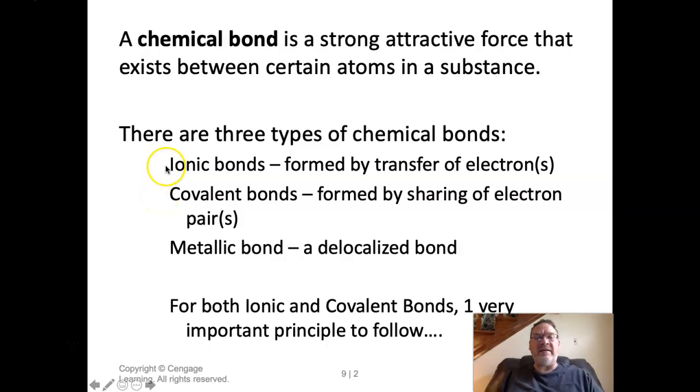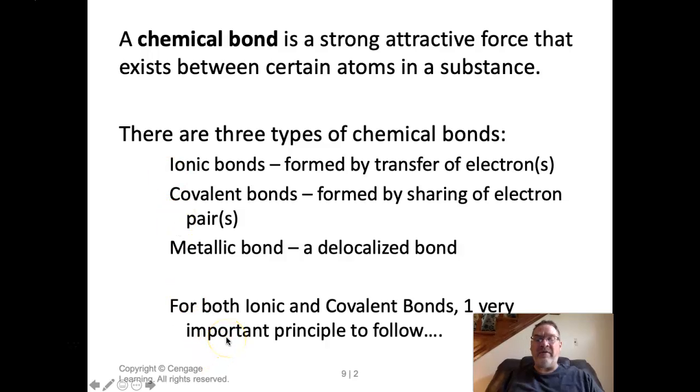The key to these go back to what we talked about with compounds. If you remember, ionic compounds consisted of a metal and a nonmetal. So the ionic bonds are going to be the transfer of electrons. Covalent bonds, covalent compounds, molecular compounds, consisted of just nonmetals. So here we've got the sharing of the electron pairs. So ionic bonds, we're going to see those with ionic compounds. Covalent bonds, we're going to see with the molecular compounds.